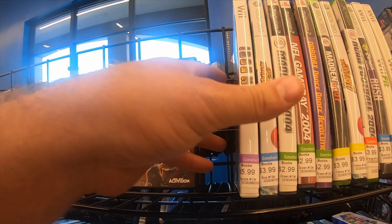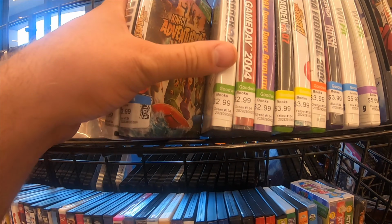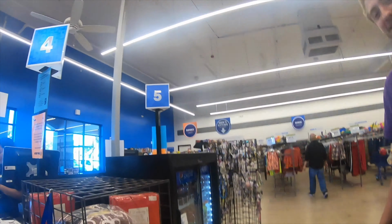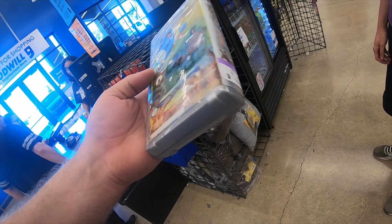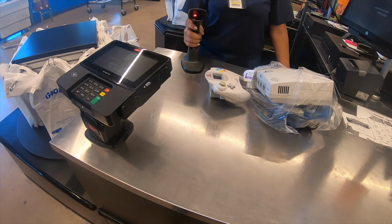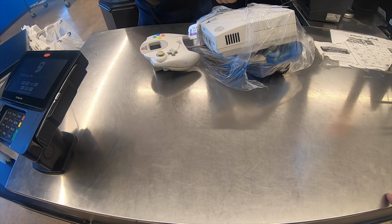As soon as I got here, you can see that turned out to be true. There's just not a lot here. Sports games, Wii Fit, not a lot else. And then Patrick handed me a Pokemon VHS. I've been buying up all the Pokemon movies on VHS and just letting them play in the game room as we do other stuff. But I didn't end up buying this one. I told him to put it back. And as you can see, there's no way I was leaving without that Game Gear. So I paid the lady and took it on home.